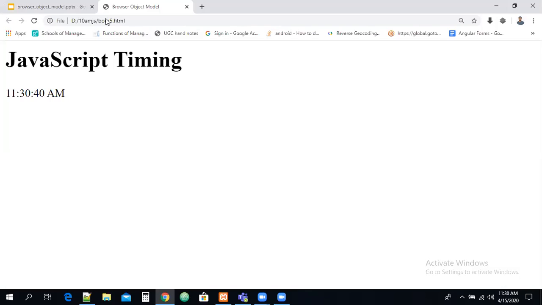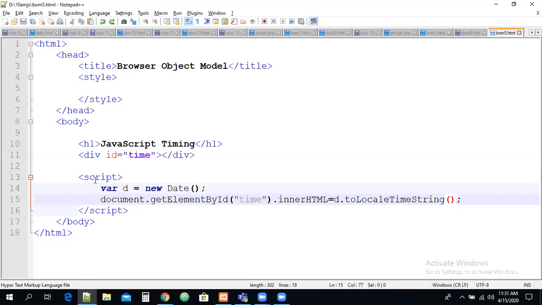For every 1 second I refresh, the time is running, guys. Can you see? 43, 44, 45, 46, it is running. But I don't want to refresh every time. Do you want me to refresh every second to display the time? No, it has to run automatically. So this gives the current time. Now I want to call this, guys, every 1 second. If we can call this every 1 second, then I will get the current time, right?